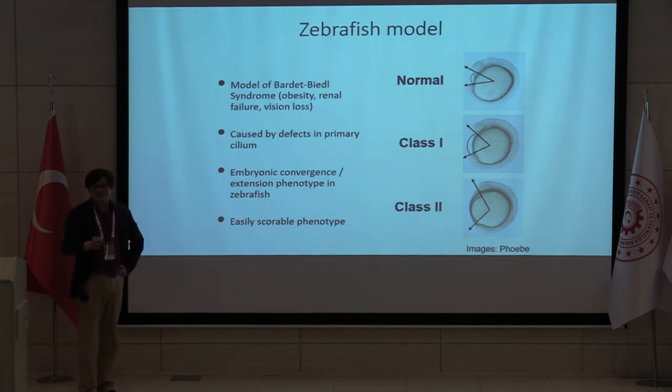I'm totally fascinated by the fish system. You can never guess what human phenotype is going to be modeled, right? So Bardet-Biedl syndrome, again, I don't really know the clinical details, but it's also a developmental delay. So this embryo has developed normally, but if you have a small or larger increase in the angle here, this embryo is underdeveloped. And they believe that this models the human phenotype.